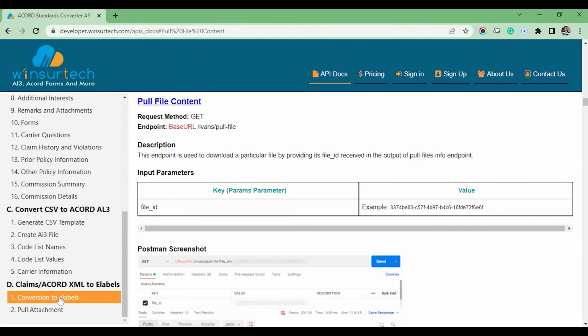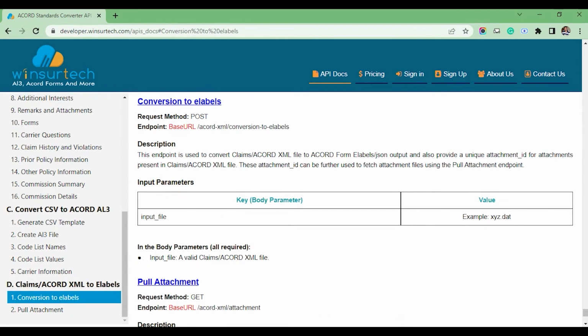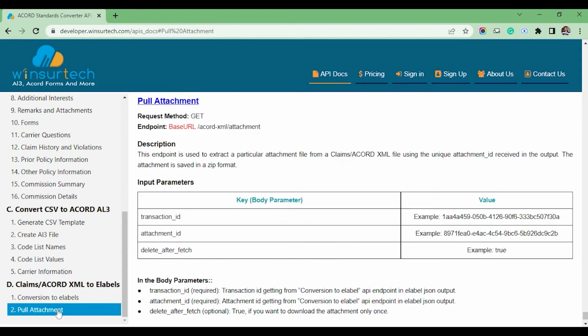This endpoint can be used to convert that to JSON, where the JSON is the ACORD form E-label, so that you can use the same information to easily fill the form or store the data in your database, because these claim files can also contain attachments like actual payment receipts and other attachments, and using the full attachments endpoints you can extract the actual PDF out of the file and save that in your system.